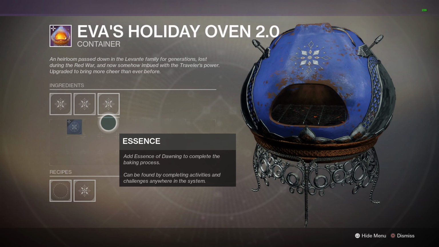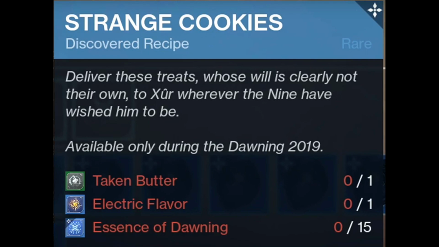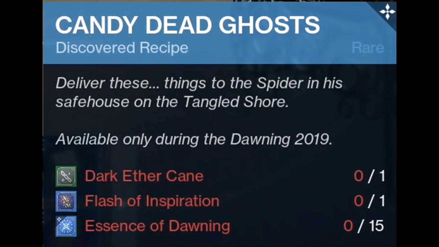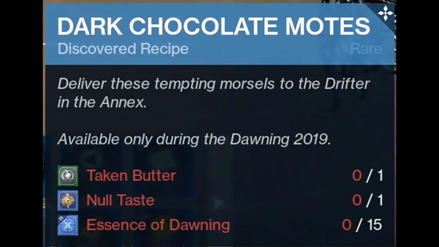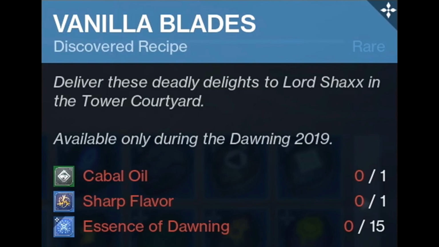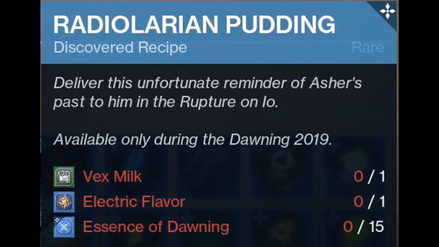You can do this a bunch of different times and you're going to need to get a ton of different ingredients over the next few weeks in order to complete these Dawning quests. Here's a complete list of almost all of the ingredients that you're going to need in order to make just about everything. For the Traveler's Dust, you're going to need to put Cabal Oil, Flash of Inspiration. You'll then need to use the Chocolate Chip Cookies, which will be Cabal Oil and Null Taste. I'll go through all of the different ingredients here so you can get the recipe for every single one of them. You can come back here and figure out just about anything that you need to know based off of this method.